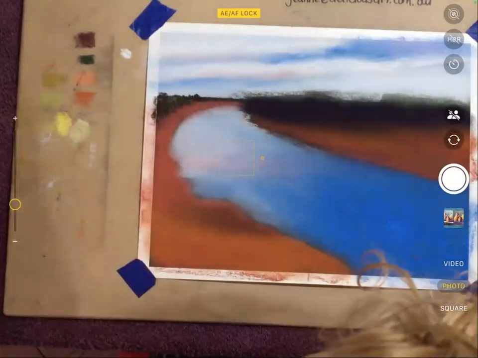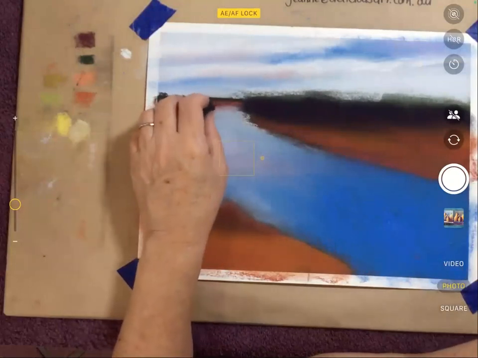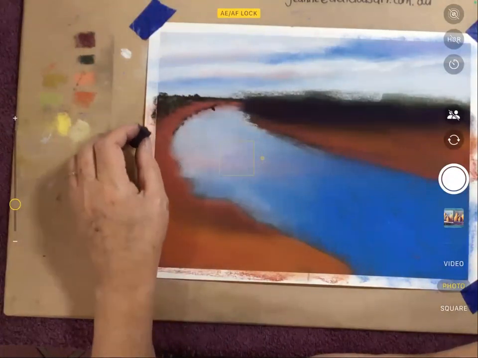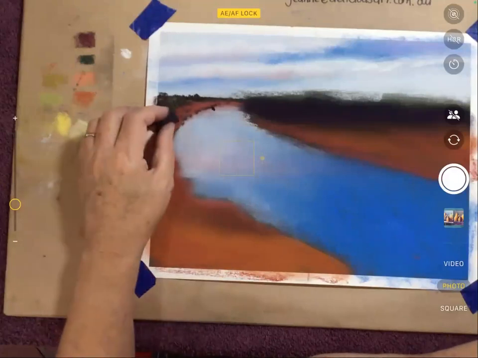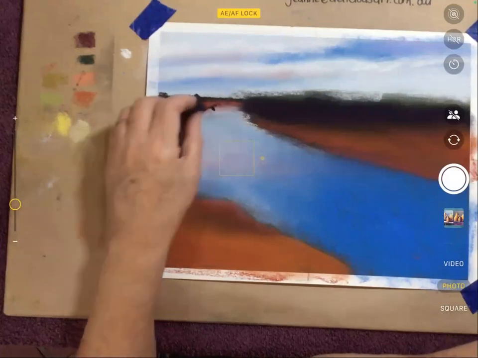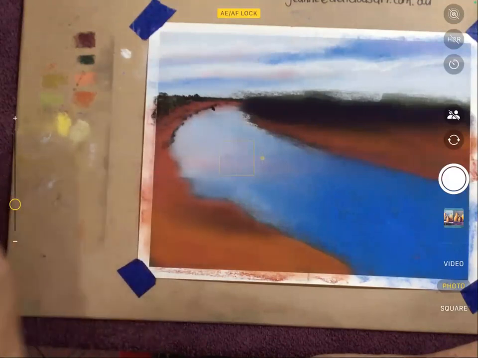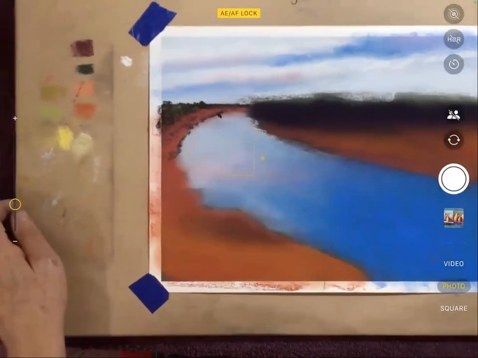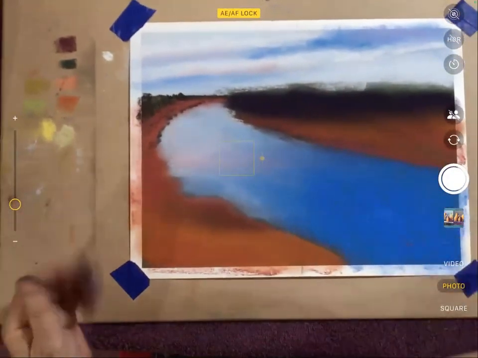Now in that foreground, or sorry, the river bank, so the bit that goes into the river, there's a fair bit of shadow and dark through there and a little bit running through there. So I picked up my blue violet and I've just put a few little light marks through there and an edge around where it's coming into the water. This is going to mess my water up a bit, but that's okay. We can clean it later. Tipping off dust. Those blue violet pastels are so dusty.